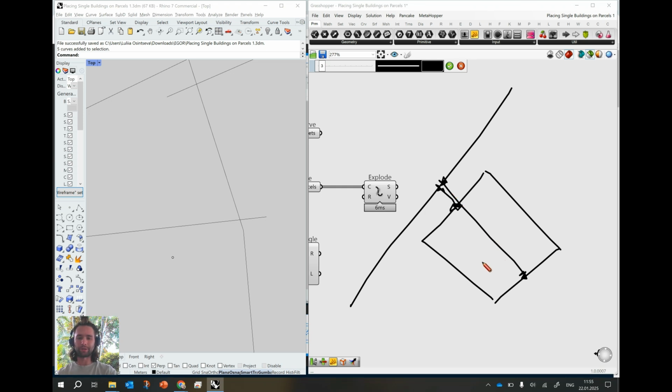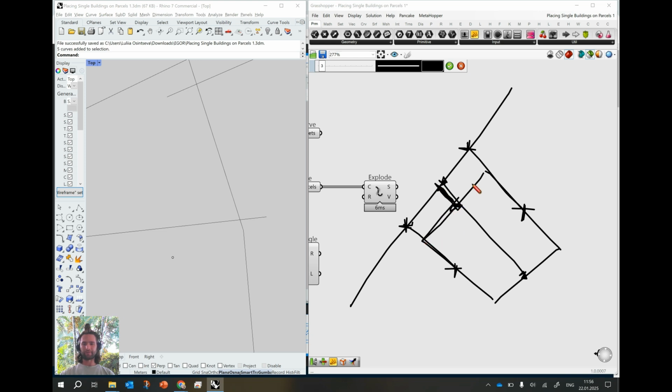But when we try to measure distance from centers of those segments to the street, you can clearly see how it becomes much longer than the distance from the closest edge, this one.